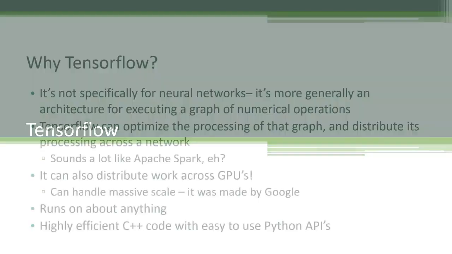So if you've done any previous research in deep learning, you've probably heard of the TensorFlow library. It's a very popular framework developed by the folks at Google, and they've been kind enough to make it open source and freely available to the world. So let's talk about what TensorFlow is all about and how it can help you construct artificial neural networks.